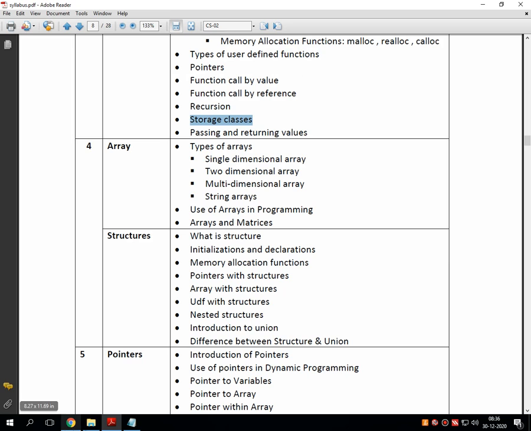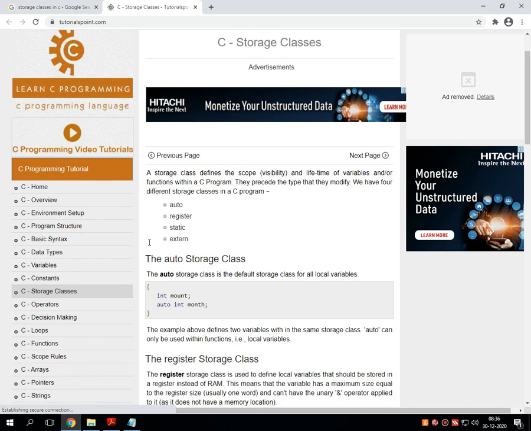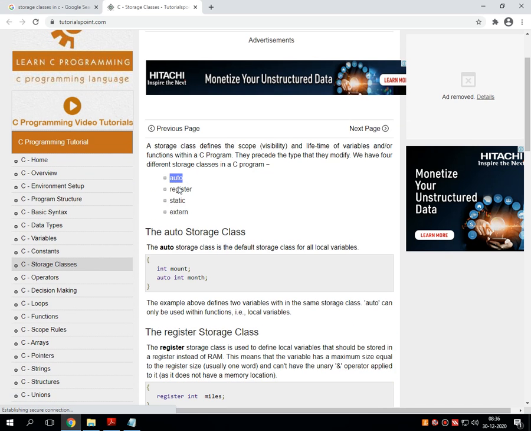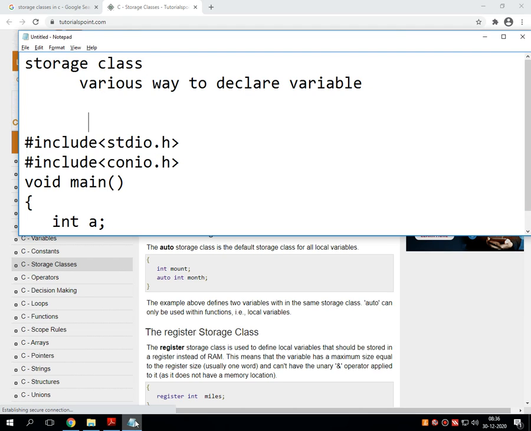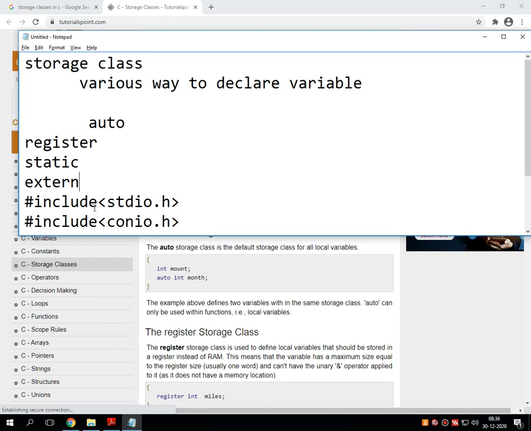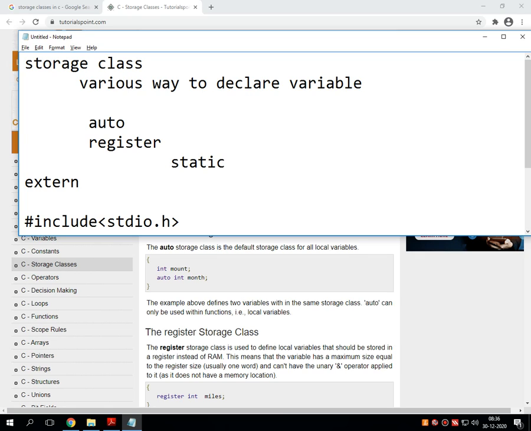That list is given on the screen. The list is auto, register, static and extern. Let me take this to the notepad. These are the four different types: auto, register, static and extern.